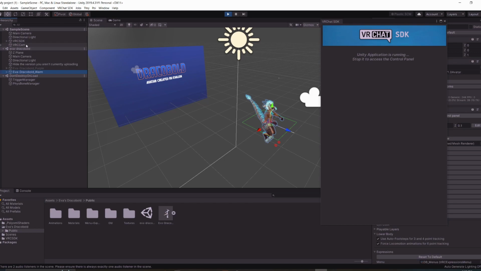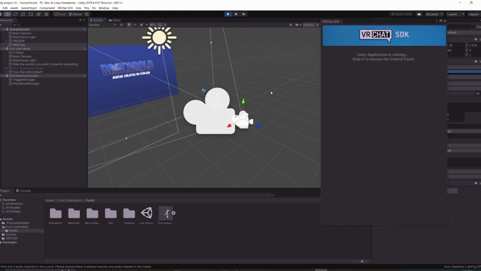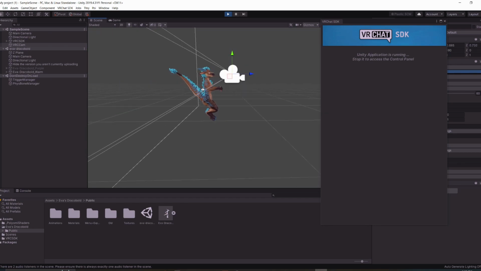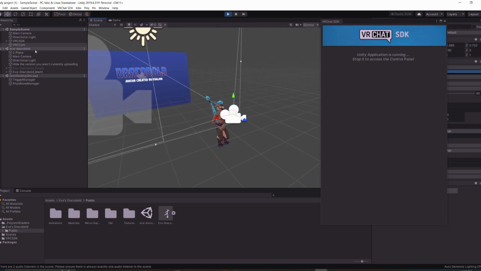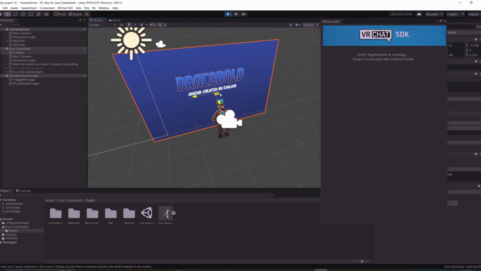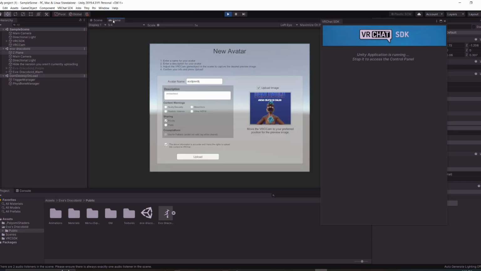If the image looks all funky and messed up, you can just go into our scene. Oh, okay, here we go. So VRChat has created this VRC cam. So if you want to change the picture or the icon, just move that into position. And if you want to be nice with the background, you can also move the background in position, but the background won't be uploaded. Cool. So we go back into the game and we see the picture's different. And when you're ready, you just click upload. And that should do the rest for you.